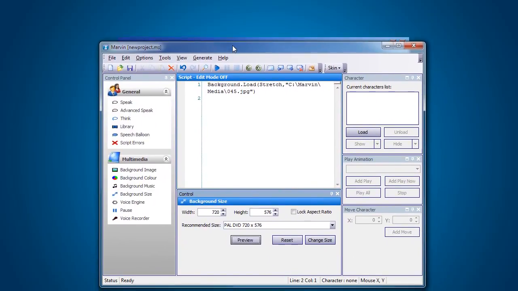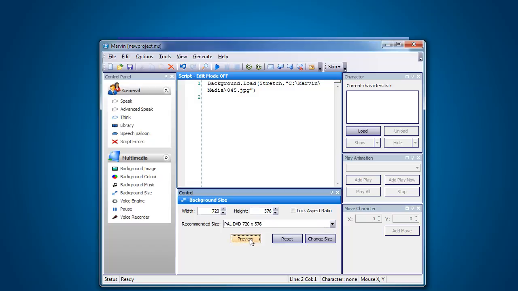Okay, just bring my project back in. Okay, and I'm happy with that, and I'm going to press change size. Okay, so you can see here we have the reference to the background size. In line 1, it automatically goes to line 1, which will then correlate throughout the project. So if we do have multiple backgrounds, they will all be the right size.